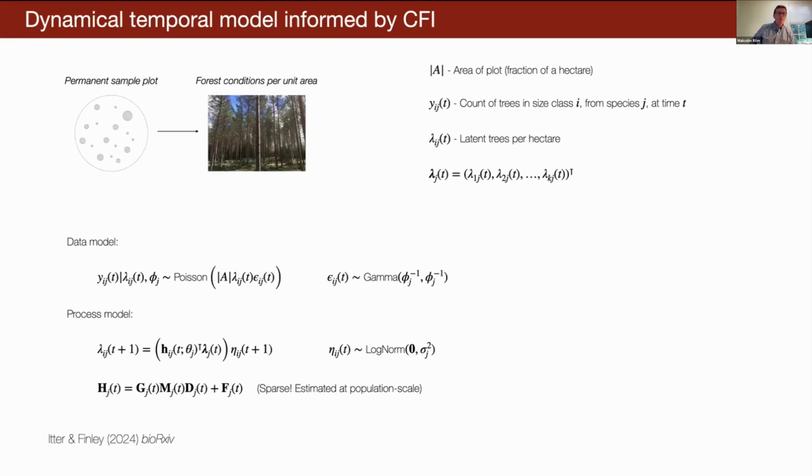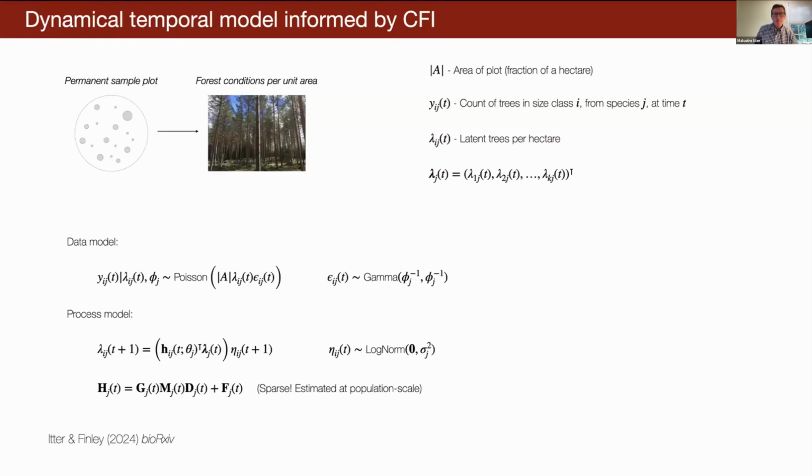And then our process model, we have this matrix projection model here, so that basically the true underlying stem density at a given time point is going to be modeled as its value at the previous time point times some propagator matrix H. And then eta there is just representing some multiplicative process error. I'm not going to get into the nitty-gritty on the demographic functions that we're using. This is actually not the main focus of the talk, but I just want to highlight that propagator matrix H can be decomposed into several submatrices reflecting growth, mortality, and fecundity, so G, M, and F. And then there's also this disturbance matrix, which I'll touch on in a second, because that's how we're integrating management into the model.